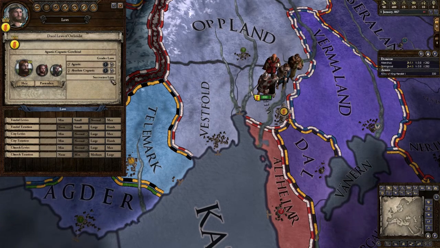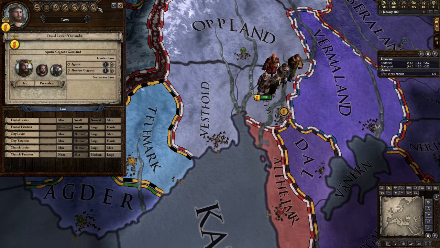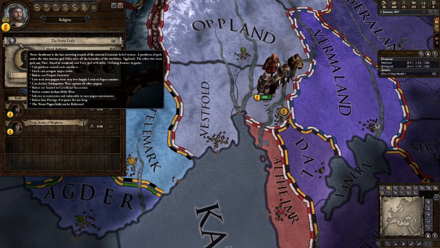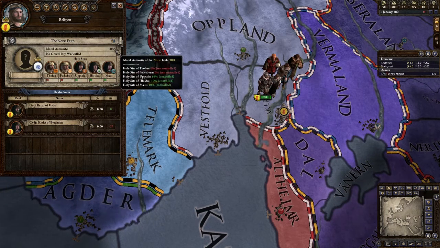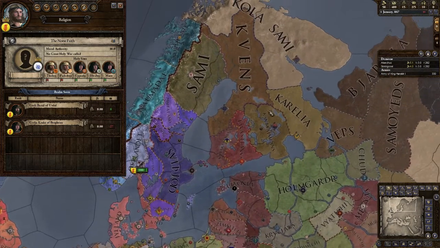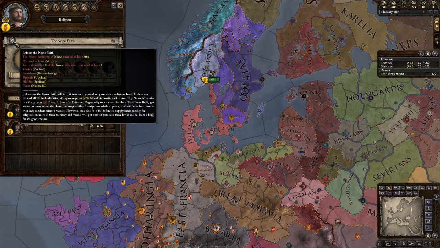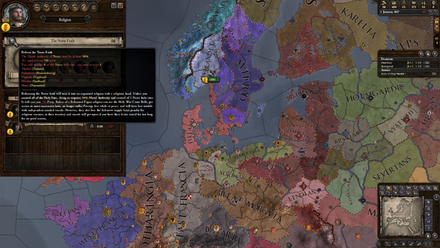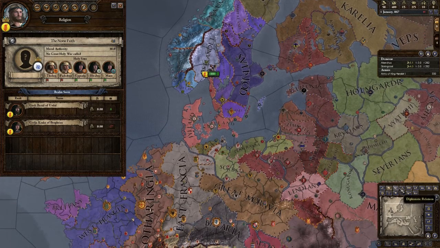Okay, check out our laws here. We'll leave those as they are. Unfortunately, we cannot change the succession laws until our religion is reformed, for which we need at least 50% moral authority, which we can actually gain fairly easily by conquering these heathens over here. We also need 750 piety, which is not a lot. We'll get that unless we die prematurely, which is very possible. And we need to control at least 3 of the holy sites, which you can check.